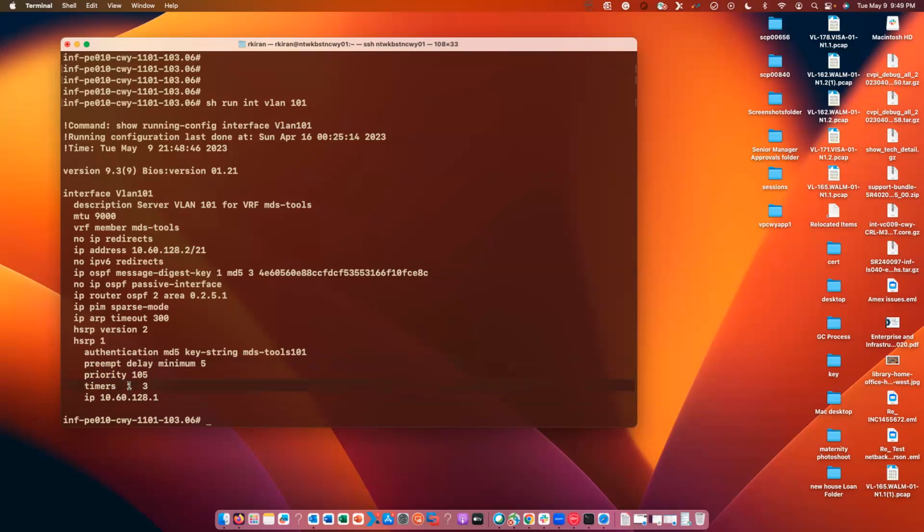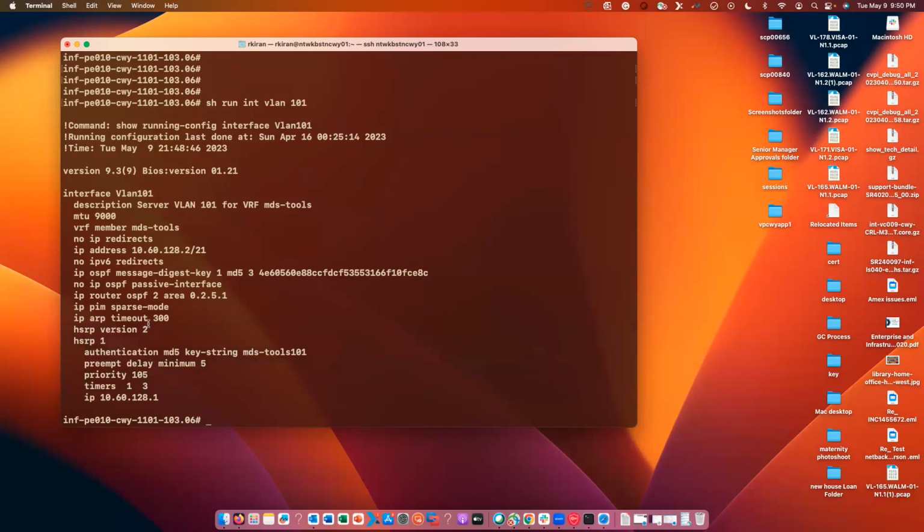I think I missed pointing out the timer. A timer is nothing but, when both the HSRP routers exchange hellos, how much time I should wait for my router to be down or up. So that is the timer. First is the hello timer. Every 1 second, it sends one hello packet. And if it does not get responses for 3 hellos, then I think that my neighbor is down.